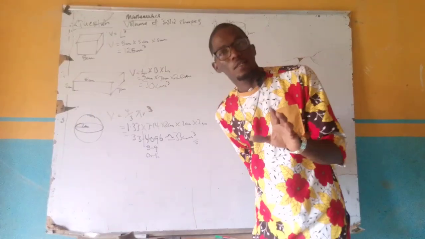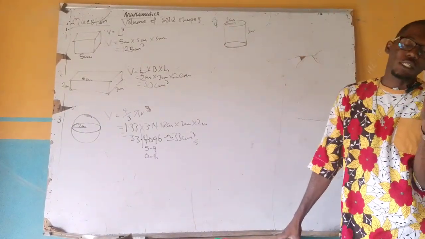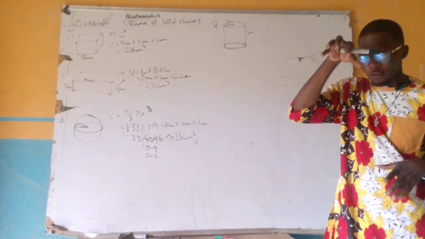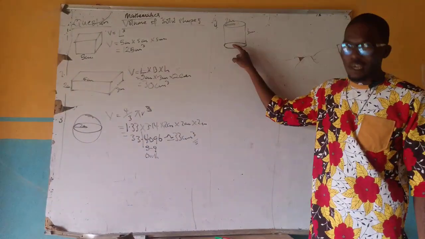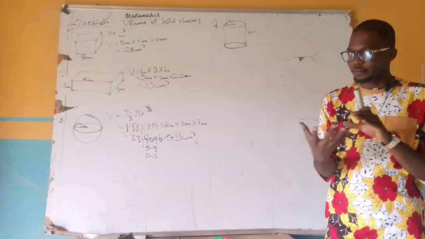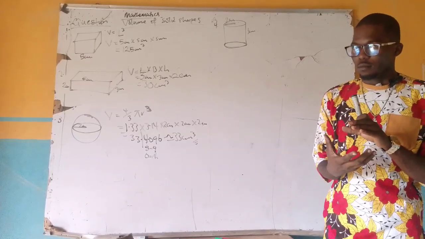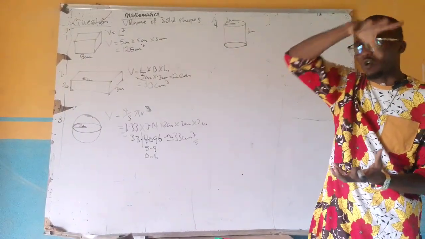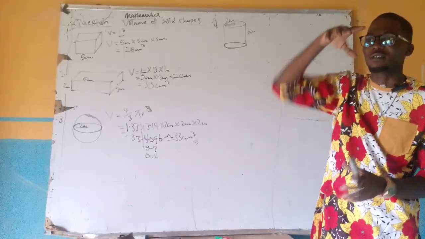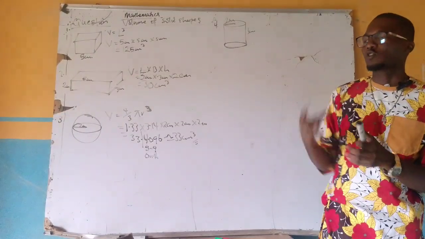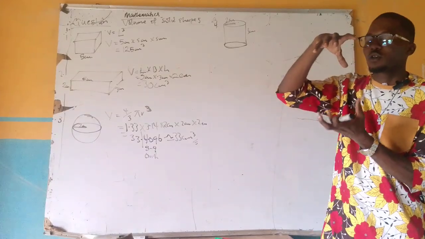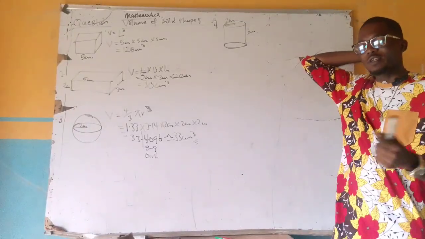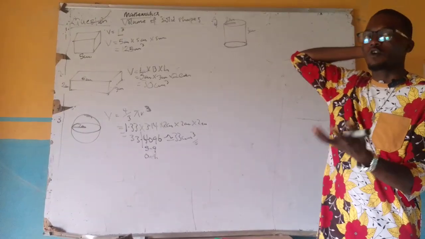Now for a cylinder, there's what we call an open cylinder and a closed cylinder. An open cylinder means there's no cover on it. It has only one circle, that's the circle under, but there's no circle on top. But a closed cylinder has two circles, one covering it on top and one under, just like a tomato tin you bought. If there's a cover on it, it's a closed cylinder. But if you remove the cover, it only has one covering under that is holding the content inside.